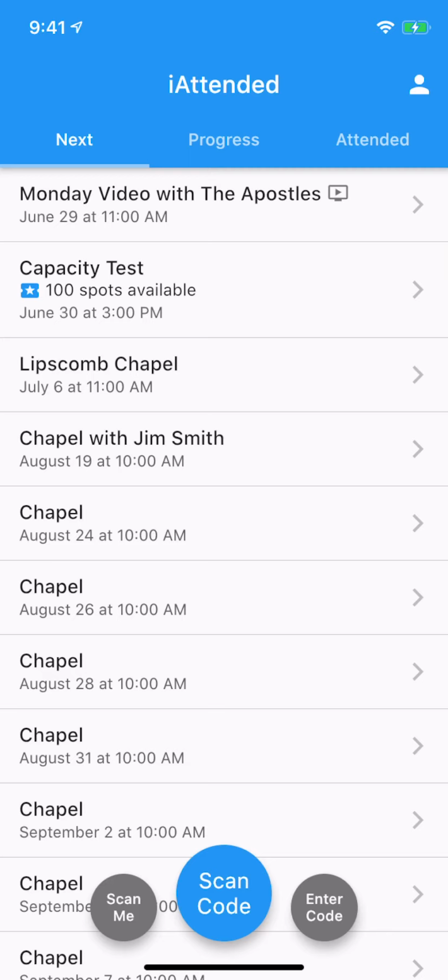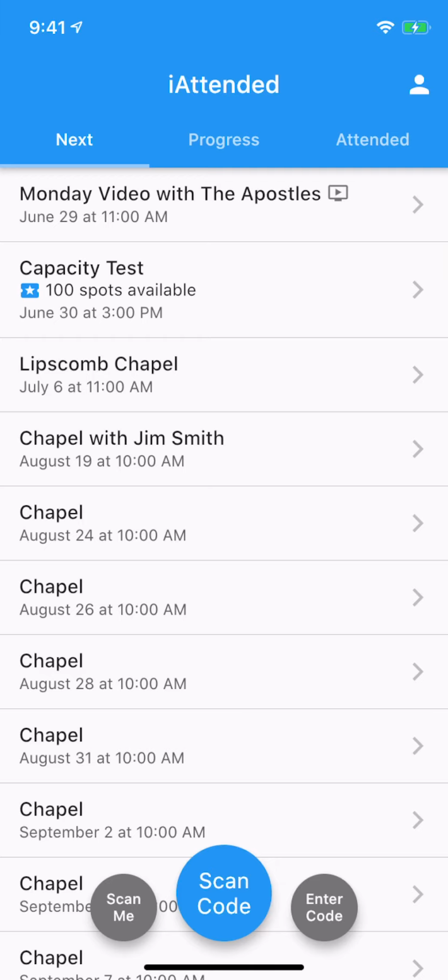And that is that when you create an event, you can define a maximum capacity for that event or in that location. So in this case, we have an event that has 100 spots available in it. Now the number here is going to be dynamic. So as people actually start pre-registering for this event, this number will move down. So I might be looking at it and it starts counting down to 90 and 80 and so on.